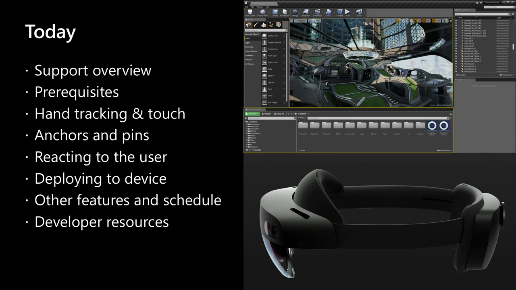All of this uses a project that we put together over the last few weeks to demonstrate some of these things. After that, we'll talk a little bit about deploying to the device, some of the things you probably already know if you have worked in UE before, with a slight caveat with streaming. Then some of the other features that are currently in progress, and the schedule in which you might see them. And the last is a slide for developer resources that you can take a snapshot of today, so you can look ahead at some things if you haven't used Unreal Engine, some places to get started, and some links that will be hosting some of this content whenever it does come online.